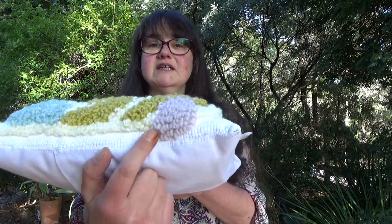And if you watched the montage, you probably noticed that one of the flaps didn't get sewn closed properly the first time, but I have gone in and fixed that, so it's okay. I didn't use the machine in the end because this particular piece of punch needling wasn't going to go under the foot, so I did it by hand. I did a whip stitch rather than a running stitch, but I don't suppose it makes any difference.